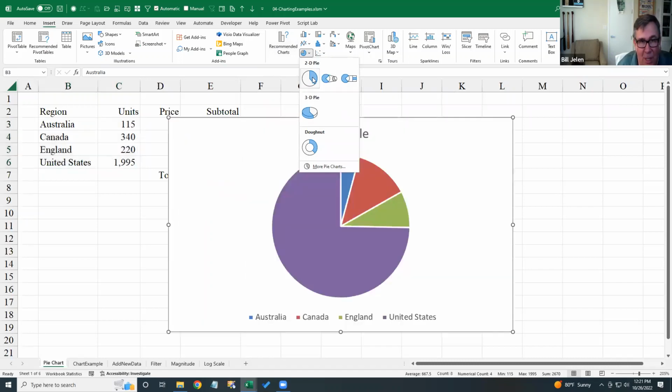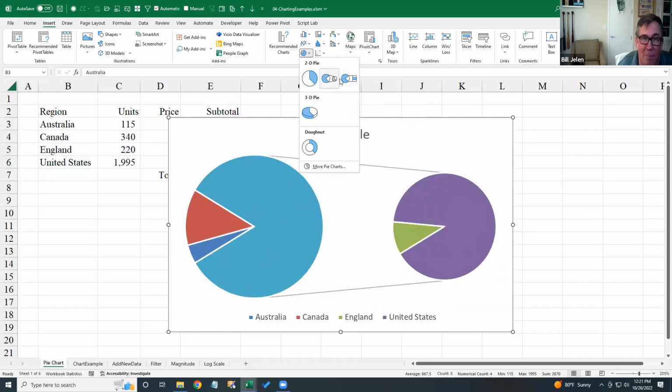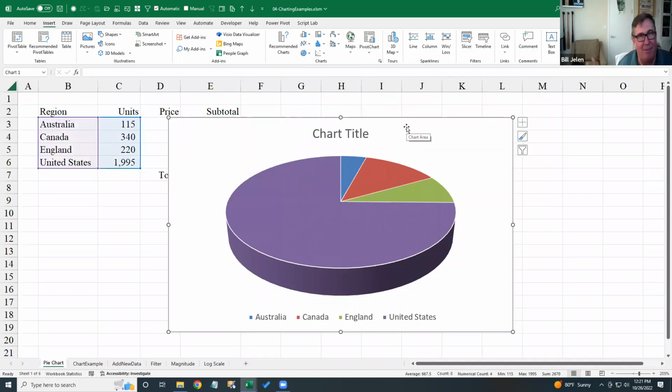I'm going to go with the 2D pie. There's a couple of interesting things here. The exploded pie or the bar of pie. They call this a pie of pie or bar of pie. We're going to stay away from the, oh, you know what? Oh, yeah. For those of you who hate pie charts, you hate 3D pie charts even more. What the heck? Let's just do it. All right. I'm going to get some heat for using the pie chart to begin with. So we might as well go full on bad and go with the 3D pie chart. Let's just make it really bad.